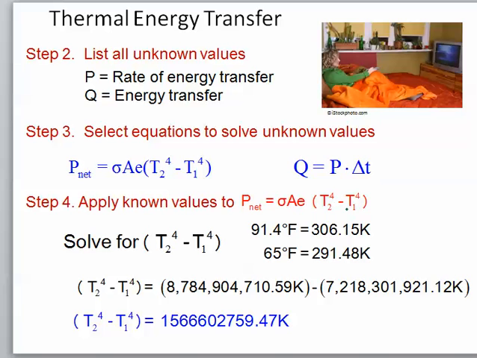And then they take both of these and they quadruple them, T to the fourth, and subtract them, and they get a net temperature change of a really big number. I'm not going to try to read it off, but there's the number you guys can get if you type it in your calculator just the same. Now that we know what this temperature change is, we can plug this part in for there, and that becomes a lot easier from this point forward then.